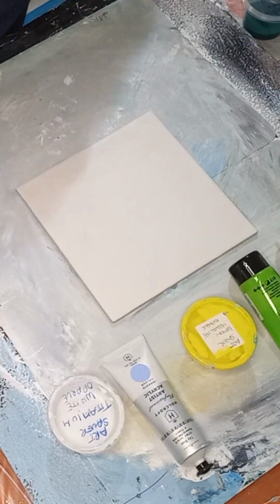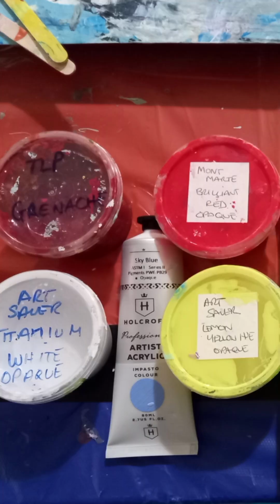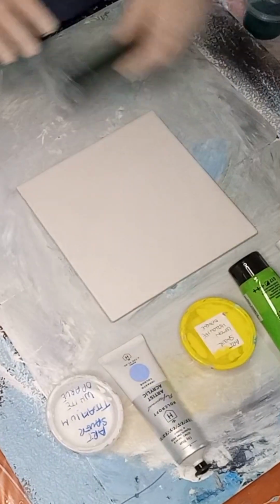Then I propose to bloom the poppies on top of that. For the poppies, I will use Mont Marte Brilliant Red and this little piggy, Grenache. The CA will be Amsterdam Oxide Black and Floetrol, using the Shelley Art recipe of 1:3 ratio. Okay, let's get started.